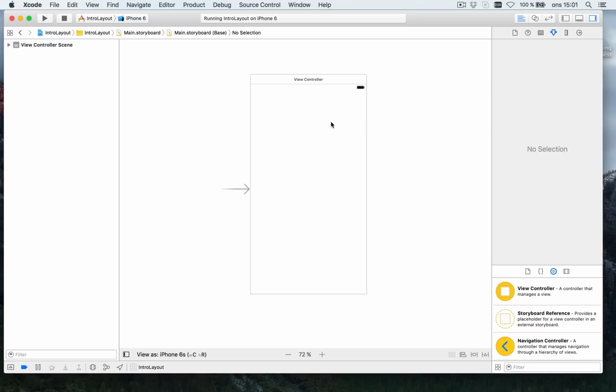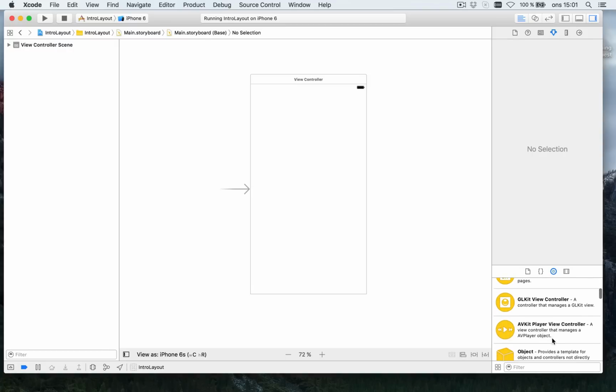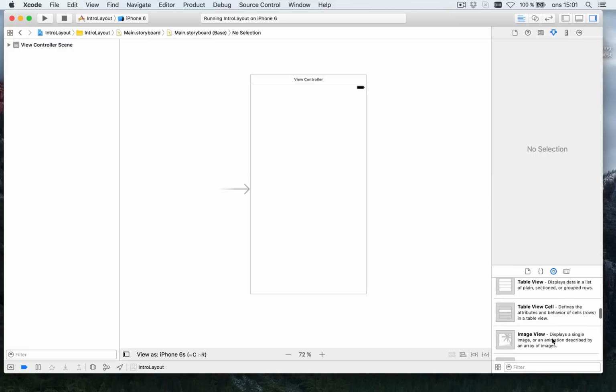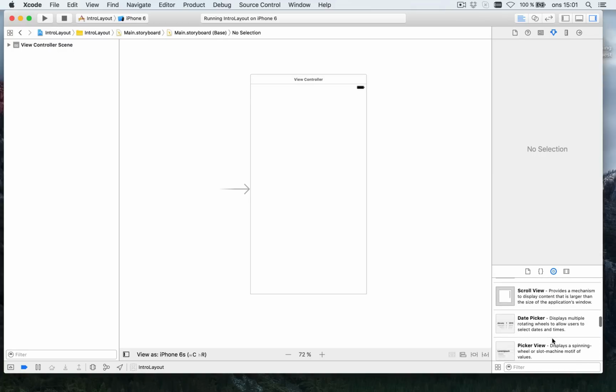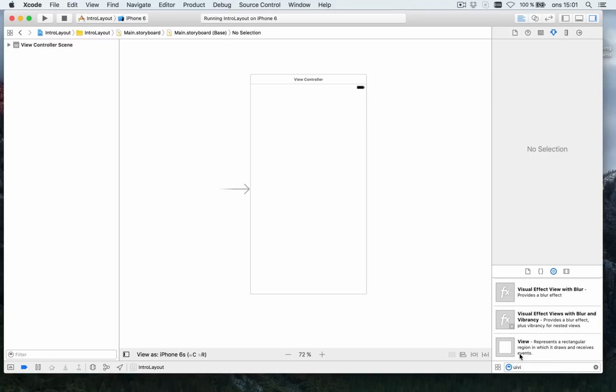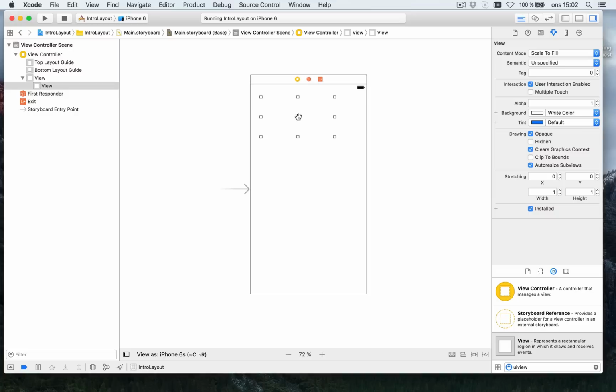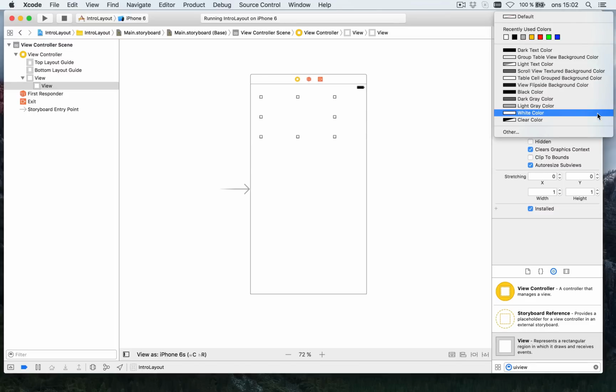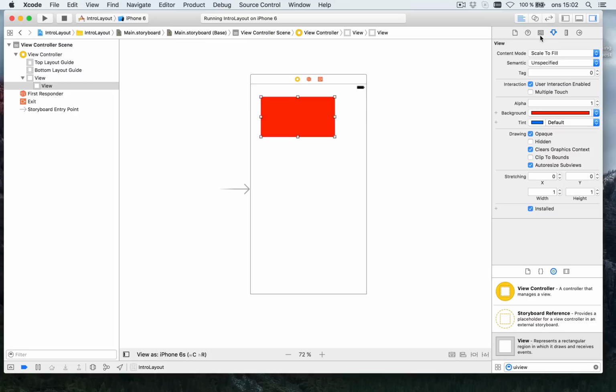All right. I want to place a view on the screen. Down here, we have all kinds of elements. We can either scroll down and search for a view, or I can search in the filter for UI view. Here's the view, the UI view, the one that's just a view. If I drag that over here, it's white, and white on white, I cannot see it, so I'm going to select it, and I'm going to change the background to something that we can see. I'm going to select red, just any color, just so I can see it.